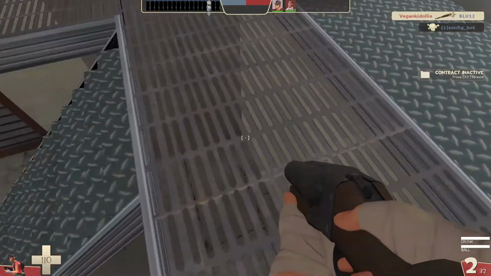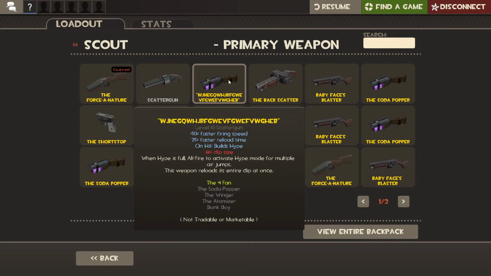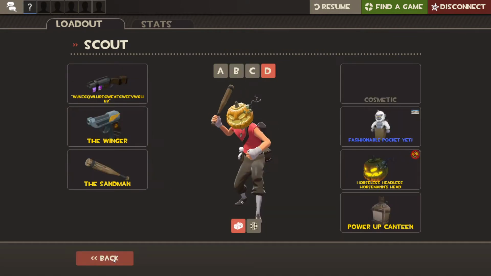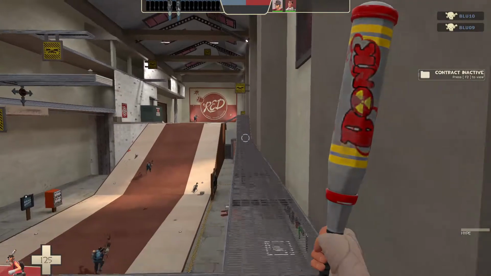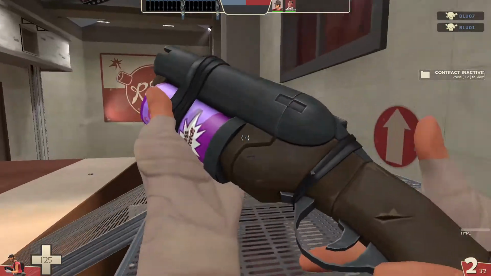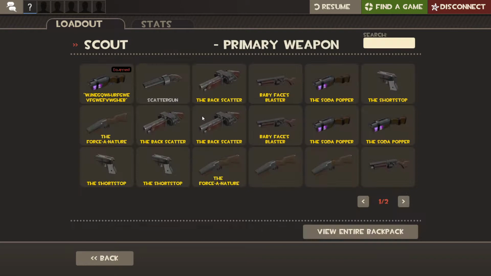Where did I go here? Okay, so yeah. I just named mine random gibberish back then. And we got the Bonk Scout. You can use this to triple jump, and when combined with the Force of Nature, this is pretty alright, I guess, is the name of this weapon.